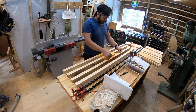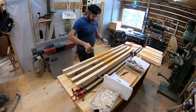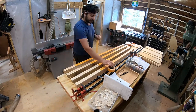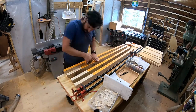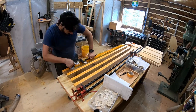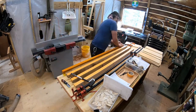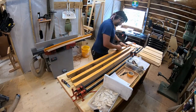And what I'm doing here is I'm making these cauls. I'm putting a bunch of tape in the center with longer and longer pieces so that the center is higher than the outside. Basically, I'm inducing an artificial crown to the cauls. So when I clamp them down, they touch in the middle first, and then they squeeze the outside. This will ensure there's clamping pressure along the entire panel. And then it looks like Kapton tape that I'm putting on, and that's just to keep the glue from sticking to the cauls. So it's pretty slippery stuff.